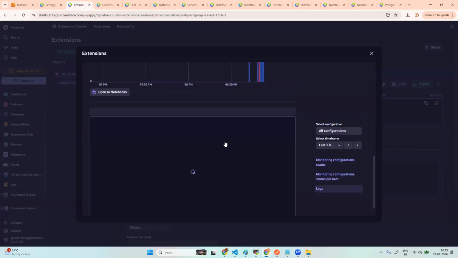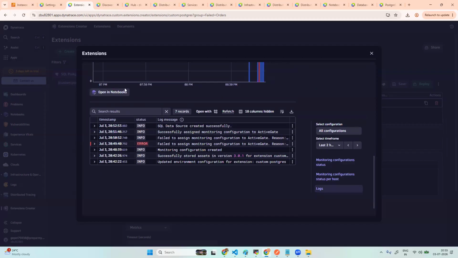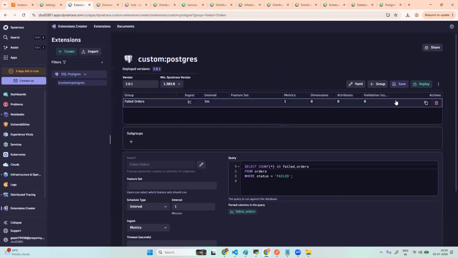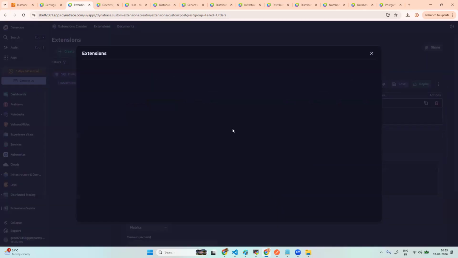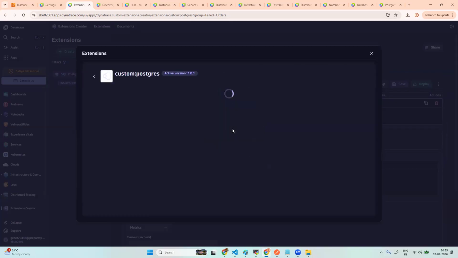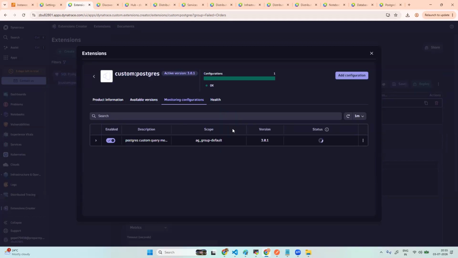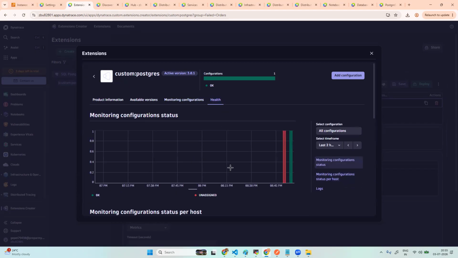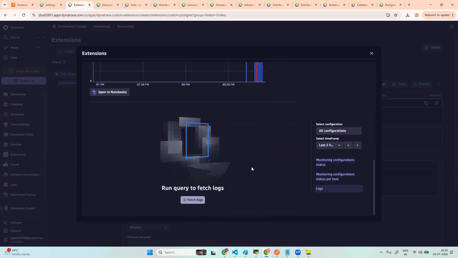The database source is created successfully. Now, if you think the query doesn't work, again you have to do it from scratch. So now it got monitored. Now you see the health is okay. So now everything is green.